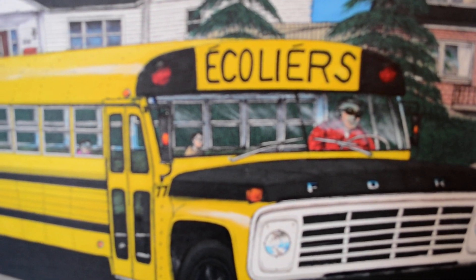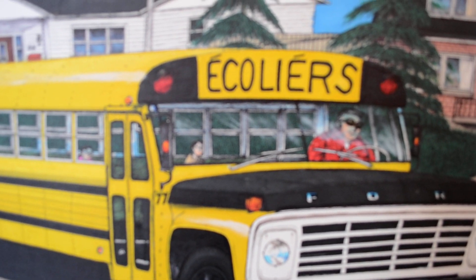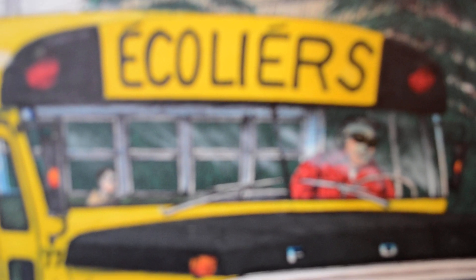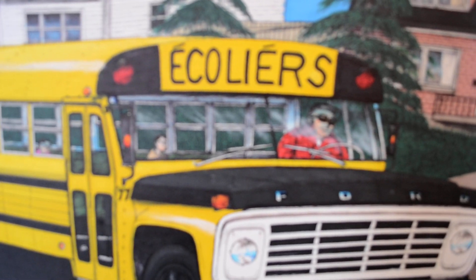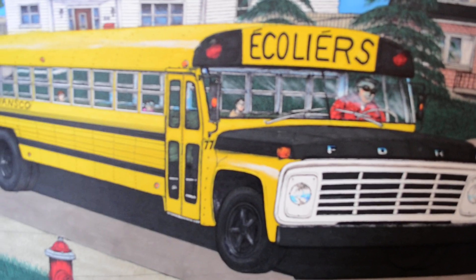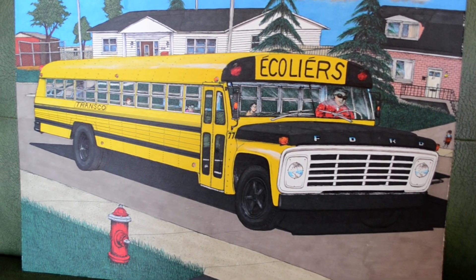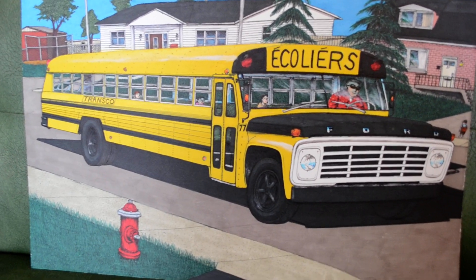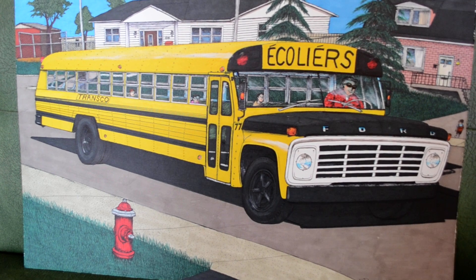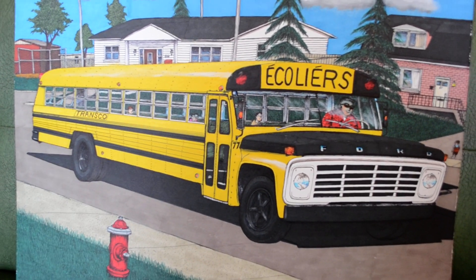Even as a kid, going to grade school, I remember looking at these a lot — that beautiful angle of the window with the front doors. Man, this is a fucking era — it's never going to come back. People didn't even know how good they had it back then. And this was gas-powered, not diesel. I like diesels, but a gas-powered heavy truck or bus — with that manual transmission — there's nothing better.